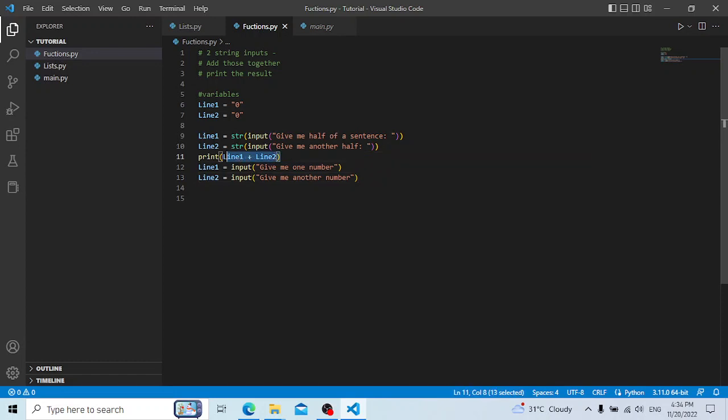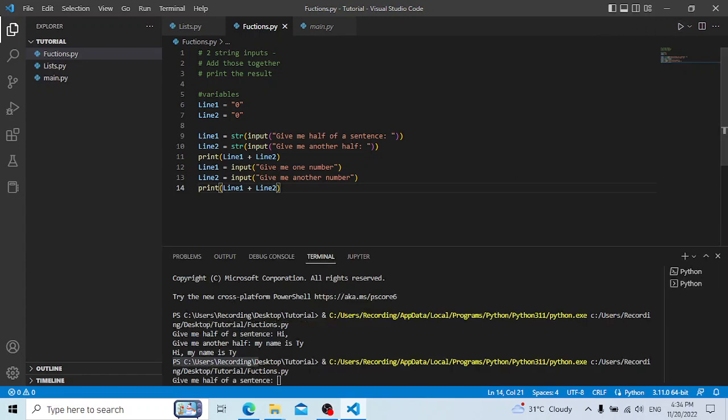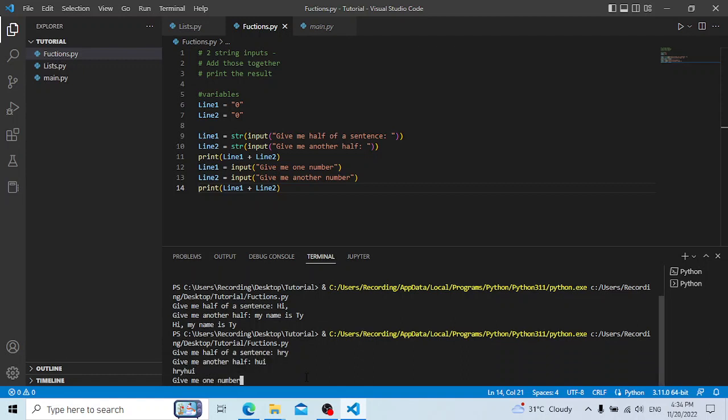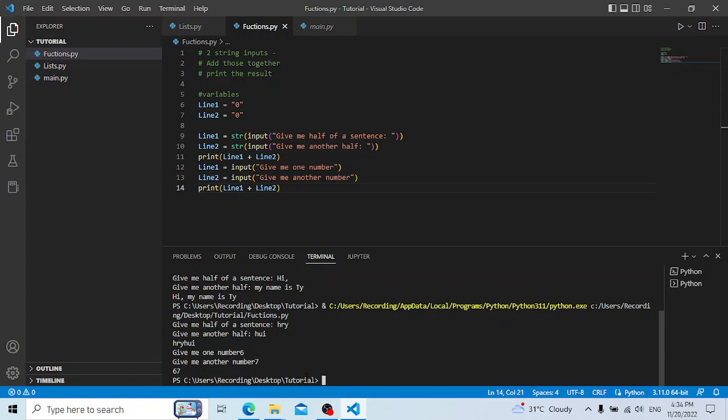And then we'd use this again. This is not really a use case you'd really use it for, but as an example. So half a sentence, hey, it's half a sentence, hi, okay, cool, and then 6, 7. Sorry, you have to use these as integers.